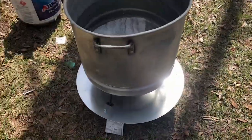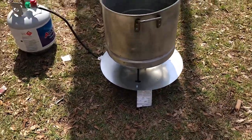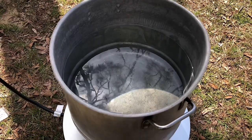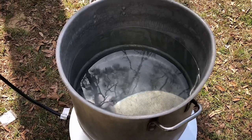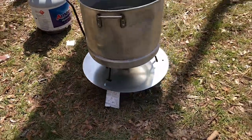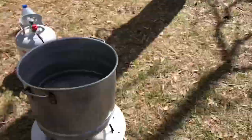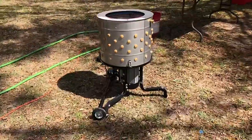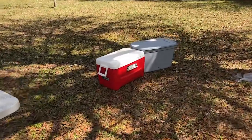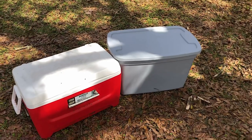for our first time. So again, we want to go ahead and heat this water not to boiling, but we want to heat it up to a good 145 degrees, just so that it's hot enough to loosen the feathers, so that when we go to put the chicken in the chicken plucker, the feathers just kind of fall right off. So again, there's our killing station, scalding station, plucking station, gutting station, and then our finished product will go into these tubs with ice. I had one cooler. This one's just a storage bin, but it should be all right.